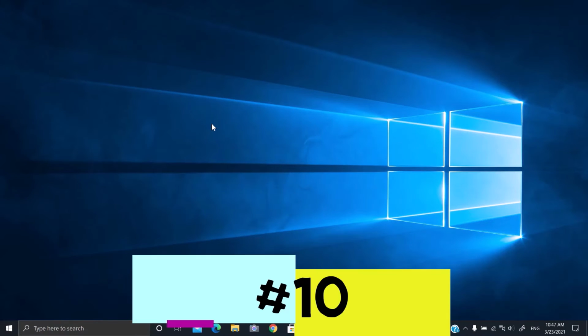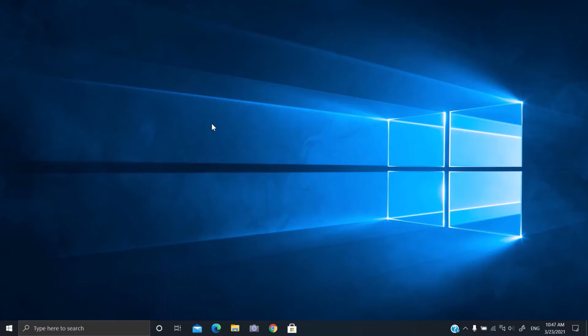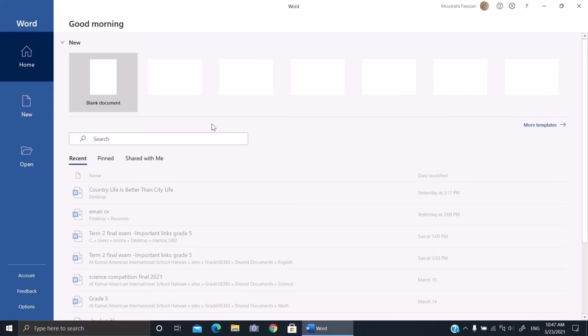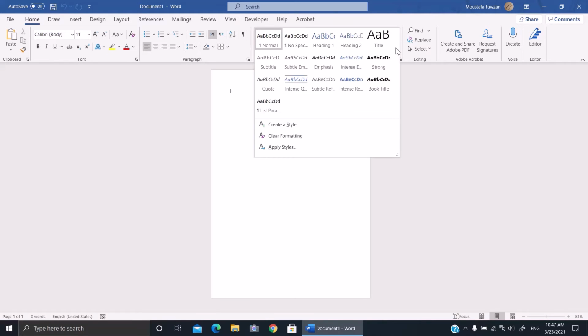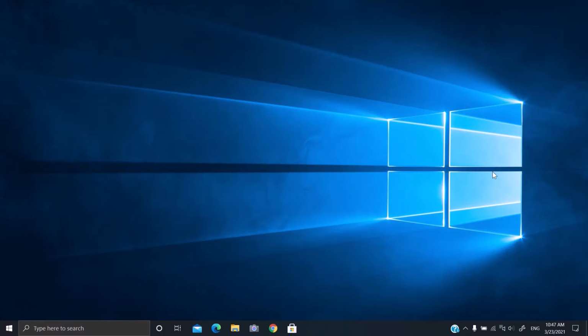Hello everybody and welcome to a new lesson. Today we'll talk about headings in HTML. Headings tell the way how you write something. For example, if you open a Word application, let's make a blank document. For example, here you find heading 1, heading 2, heading 3. You'll find a lot of things. Okay, this also is in HTML.